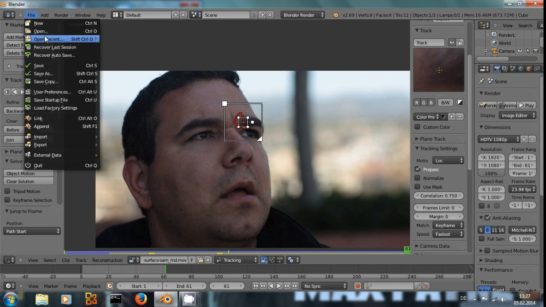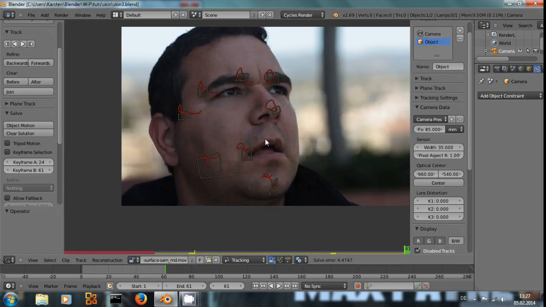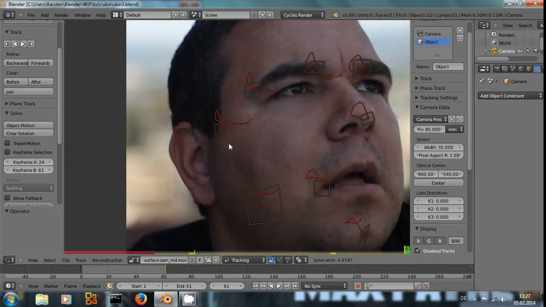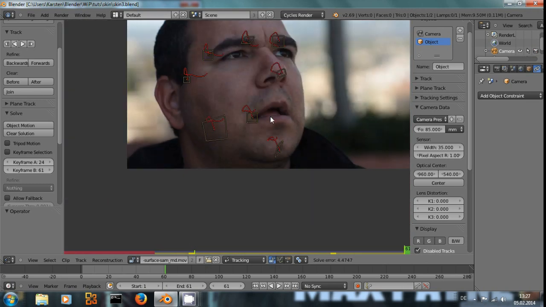I'm going to load up a file where I've already created 8 of these tracking points, so I'm not going to bore you. As you can see, I've tracked his eyebrows, the tip of his nose, this hairline here, and then the edge of his mouth.